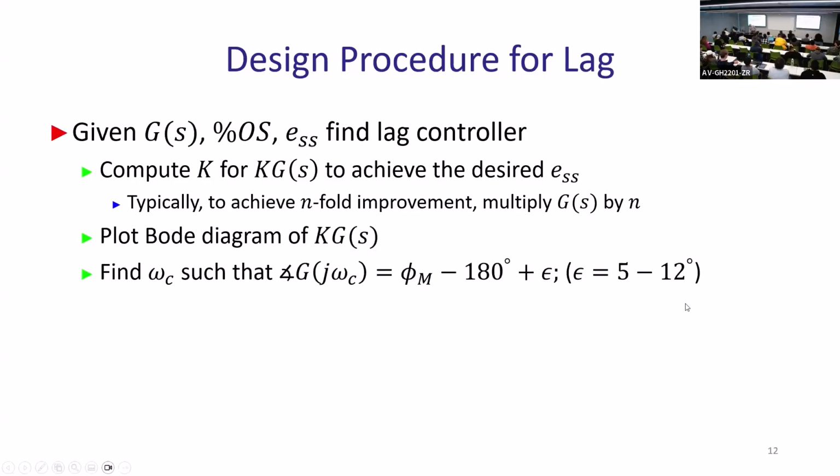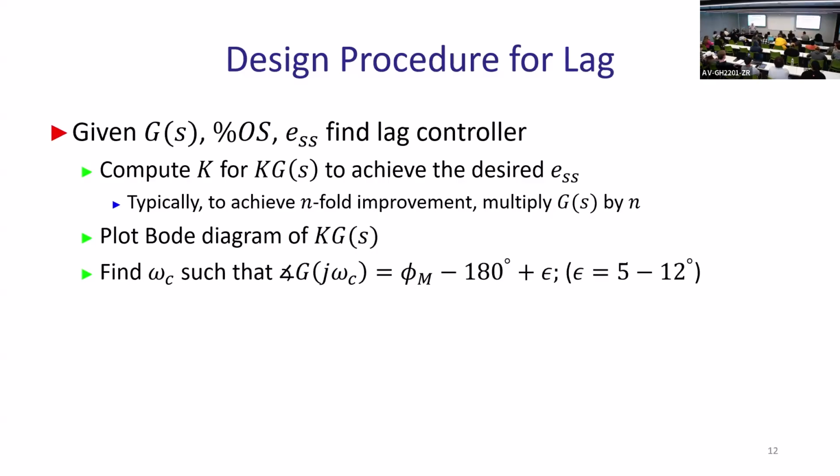Now I also want to add a little bit of margin here, which I will call epsilon. This epsilon will be between 5 and 12 degrees, which is what is typically recommended. I pick almost always 10 degrees. This is to compensate for the non-zero phase parts far away from the peak, where you have that thing going down and going up. It's not going up precisely to zero. It's still lagging forever. This is not asymptotic, this is real. So you need a few degrees to bump it up a little bit, to put it close to zero. This is why that epsilon is here. I'm giving it a little bit more space to be modified.